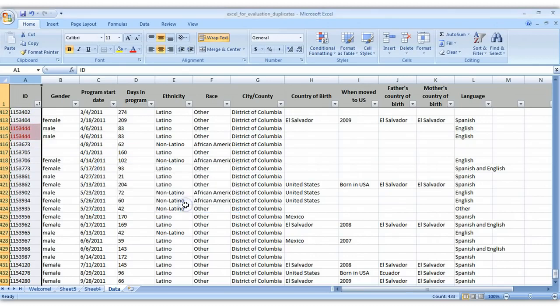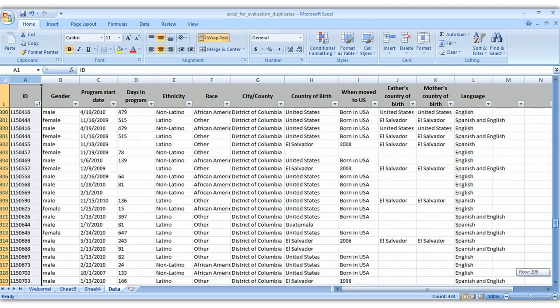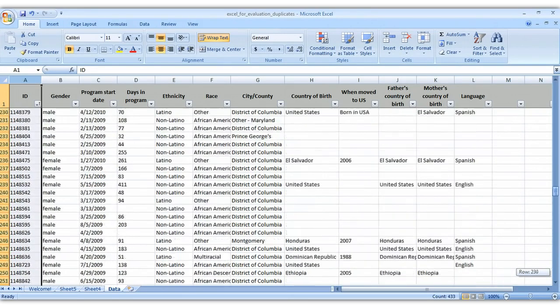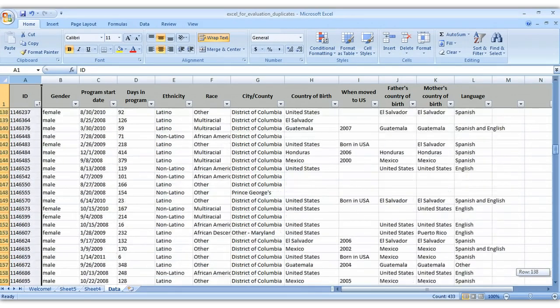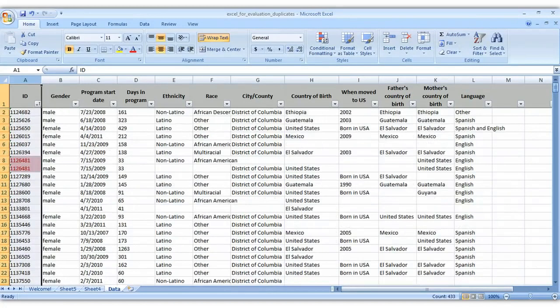Let's click OK. And then all I would do is I would scroll through the data set. We can see that set. And I'm just scanning for duplicates. There's another set right there. And there's another set there. And as you find them, you need to decide what to do, if you're just going to delete one of them entirely or merge them.